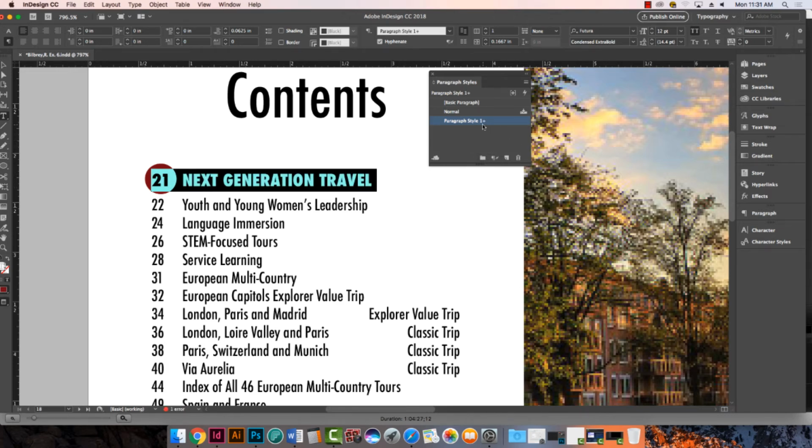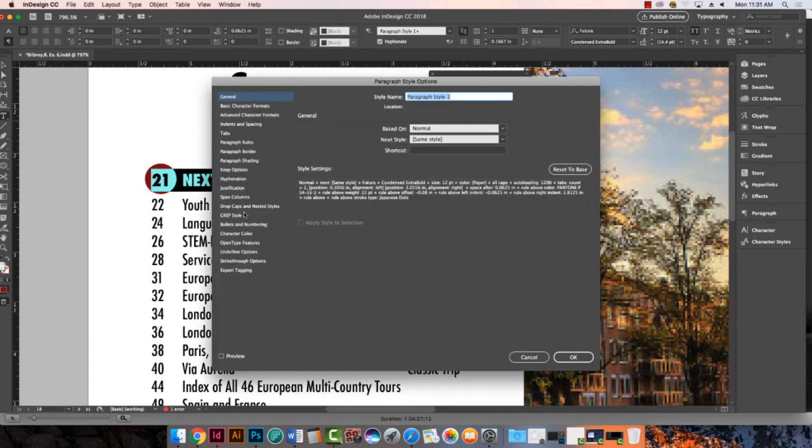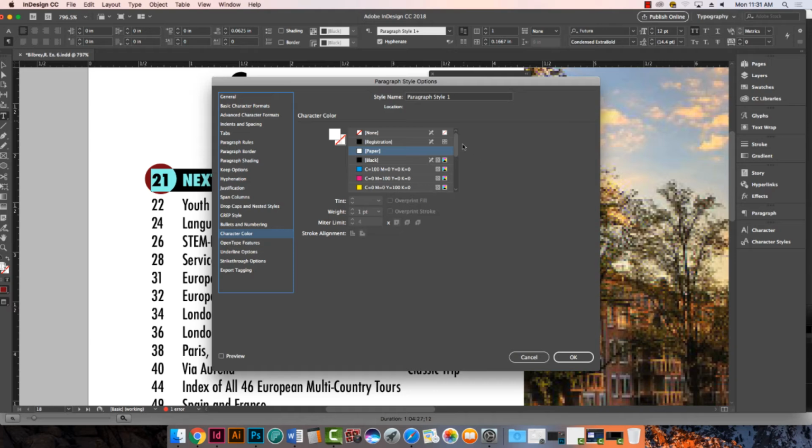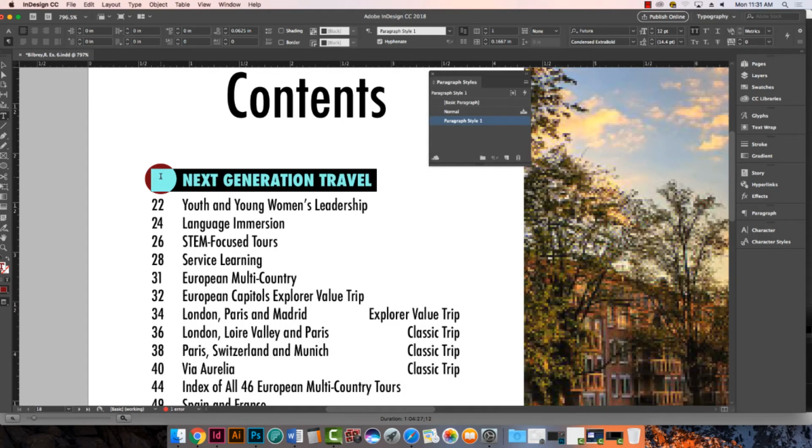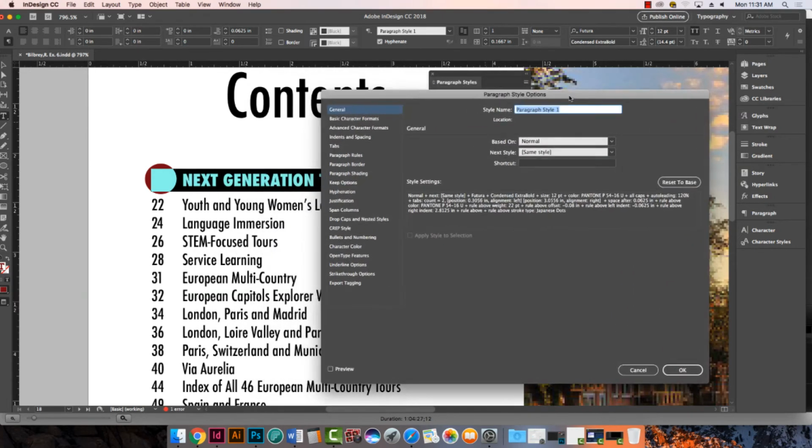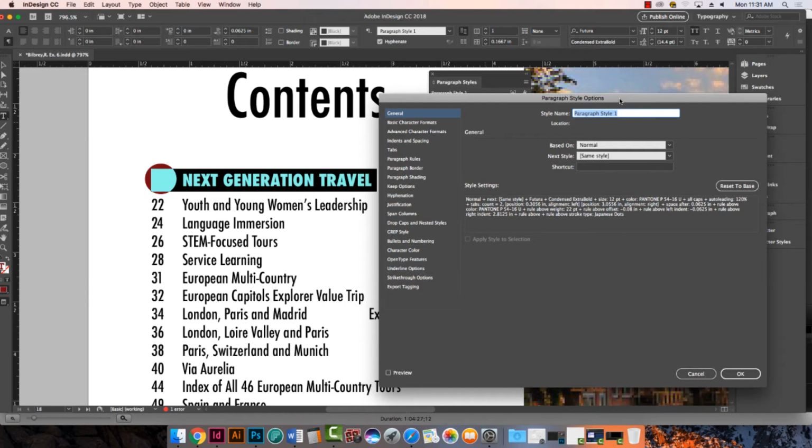So we may have to go in here for just a moment and double-click on the paragraph style and make the text color all maroon. I'll go back in and make the other one white in just a second. Yes, my 21's going to disappear. I also might rename this paragraph style. I do call it number 1, but I call it section break. Or you could call it section transition or whatever.